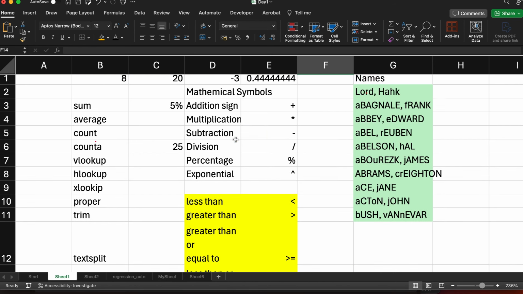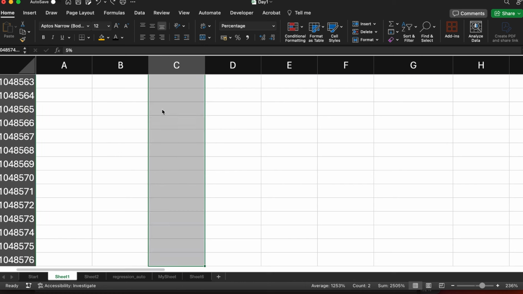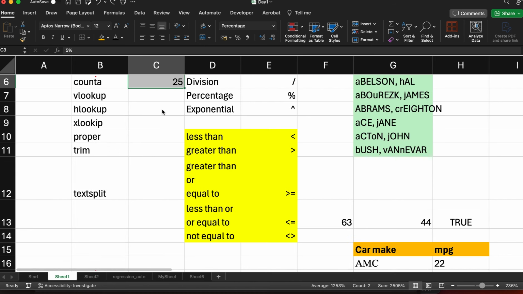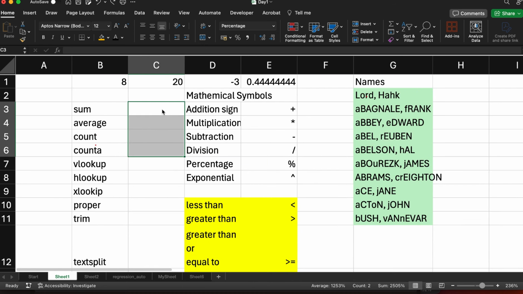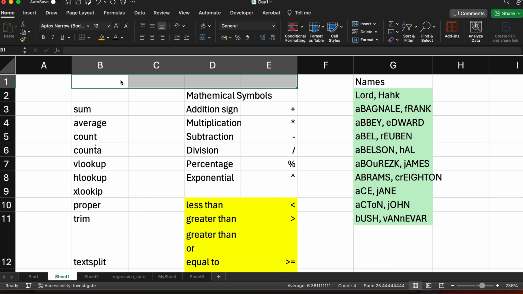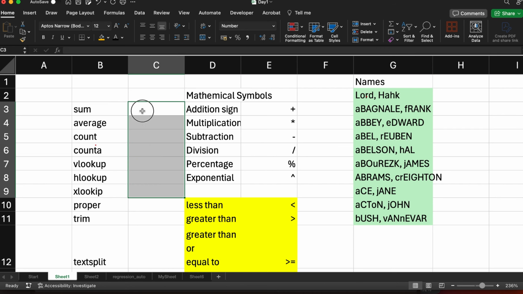There are some important functions that we also want to learn. For example, the sum. Let me clear this part. Control Shift down, Control Shift down, delete, Control Shift right. So let's say we have ages of students in a class.